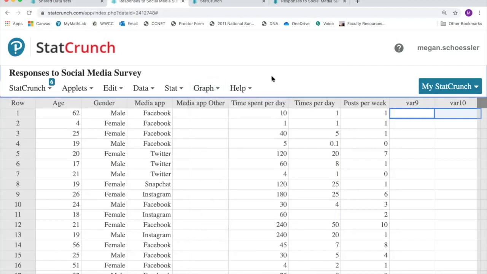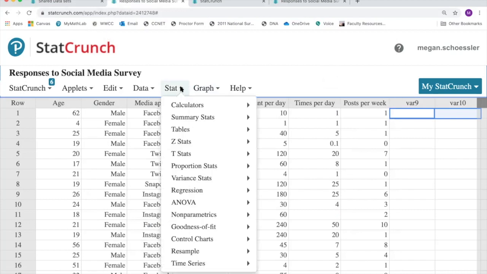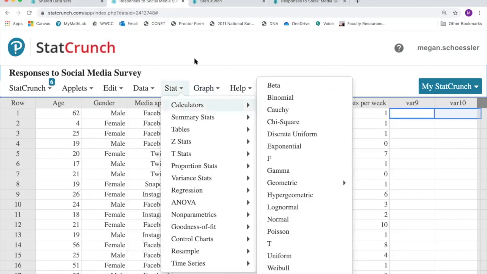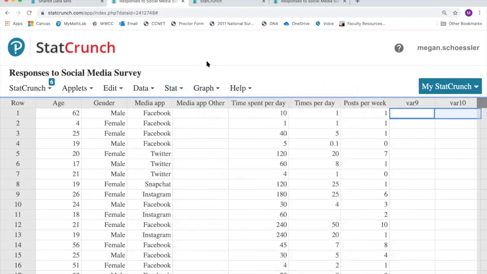When you get to chapter 7, you'll be talking about confidence intervals. And StatCrunch can create confidence intervals for you, but I would actually like to see your calculations. So you could come up with a confidence interval. For example, we could use this data set to come up with a confidence interval for the mean time spent per day by all social media users.